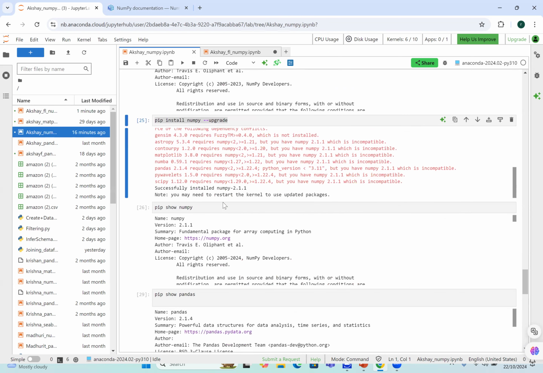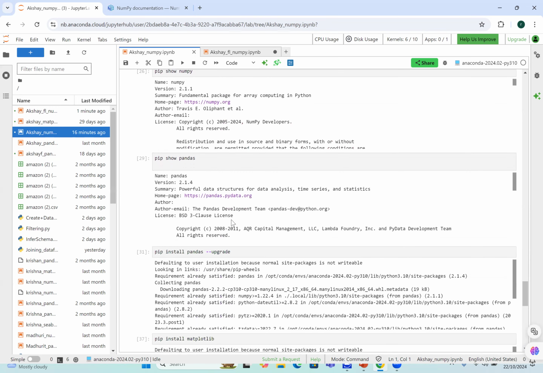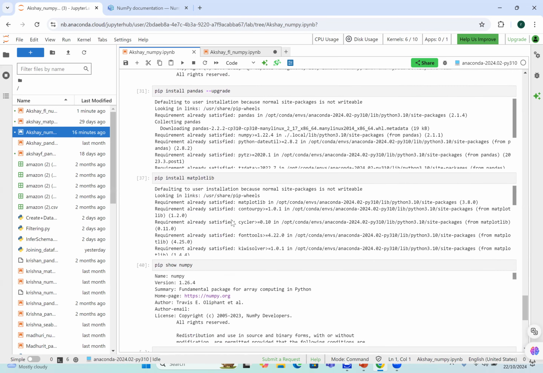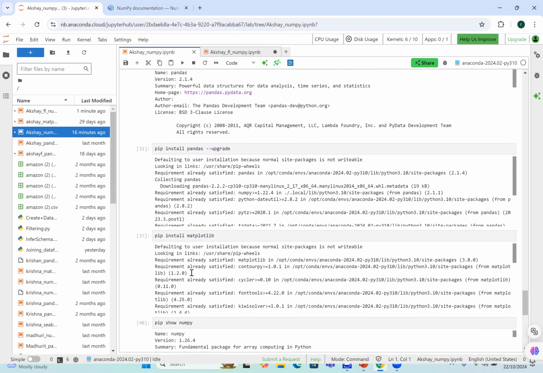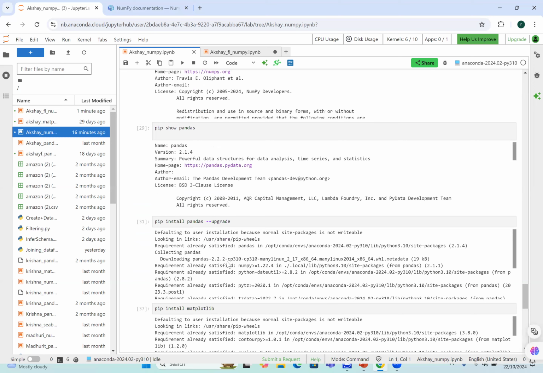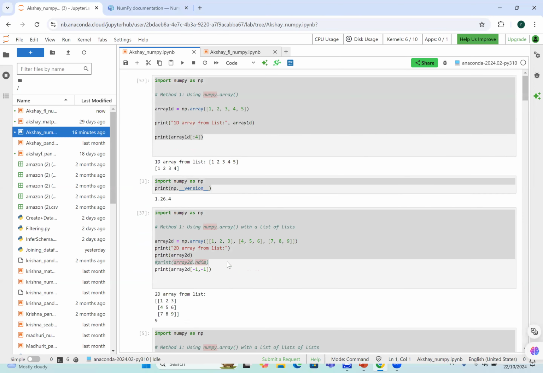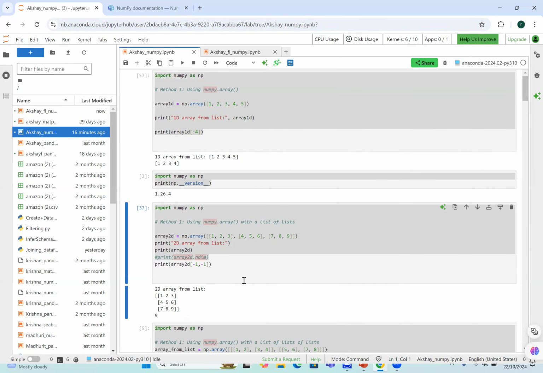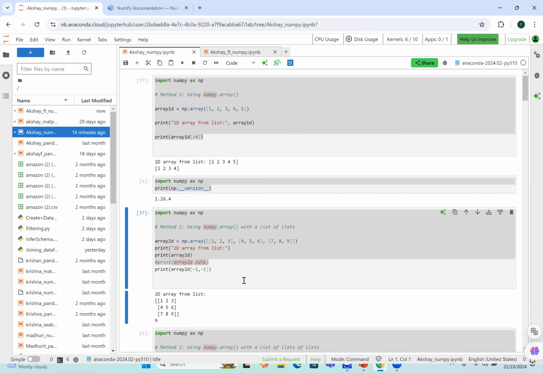Similarly for pandas also, you can upgrade pandas and matplotlib. All these libraries you can upgrade to the latest version. So this is about your NumPy. One thing you should understand here: NumPy is the numerical Python library used for data manipulation operations on complex arrays and matrices.